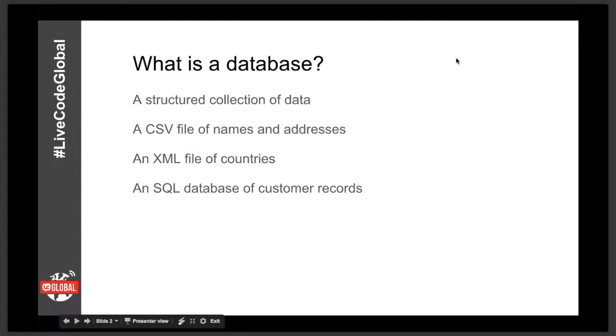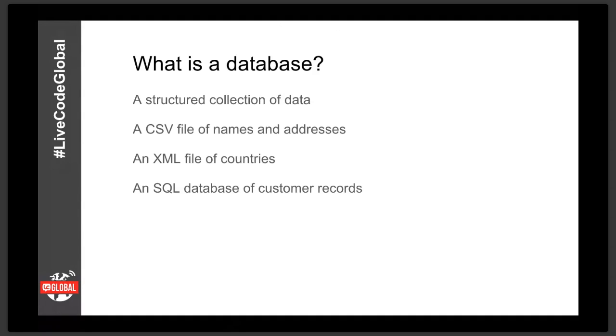So I guess the first question is, what is a database? Simply put, a database is a structured collection of data. Maybe a simple text file that contains a comma-separated list of names and addresses, that could be thought of as a database. Maybe an XML file that contains a list of countries and maybe their ISO codes, that's a database. Essentially, a database is anything that's a kind of structured collection of information.